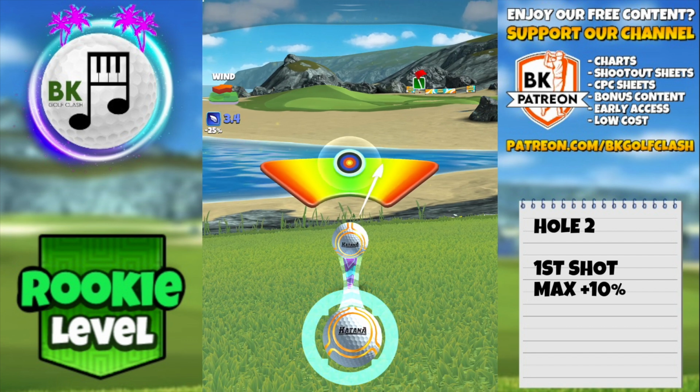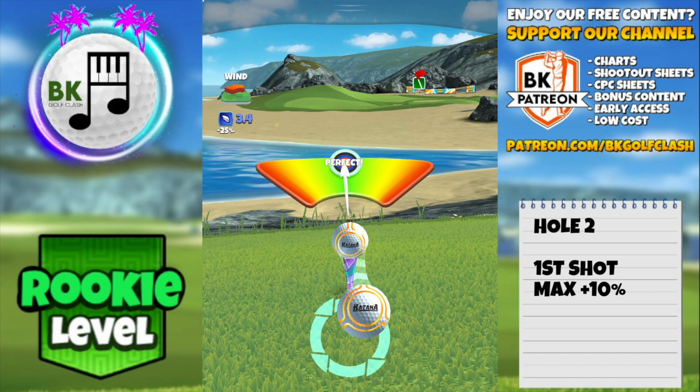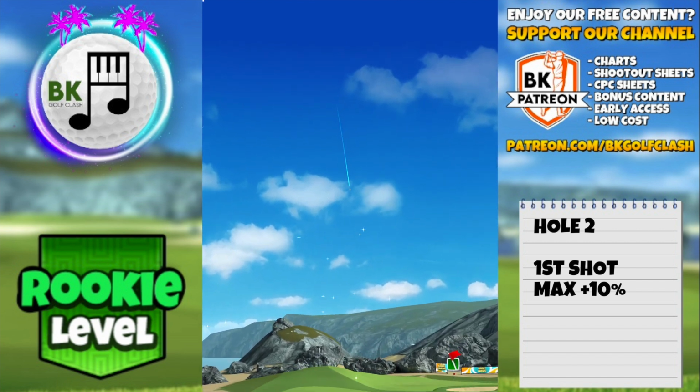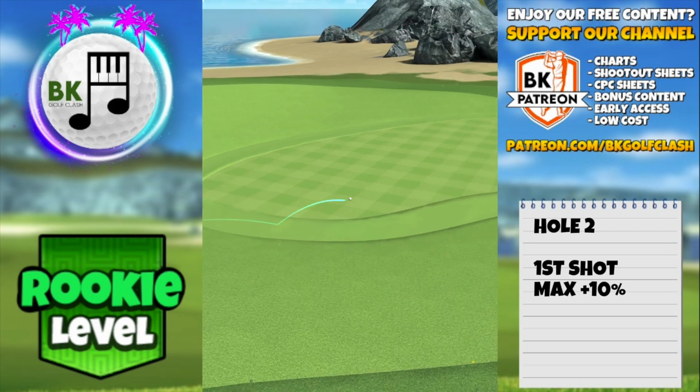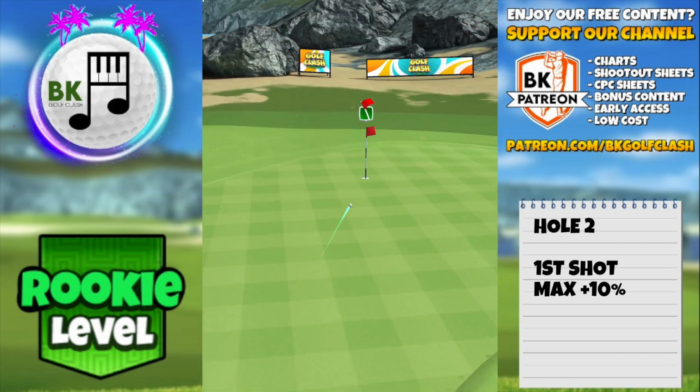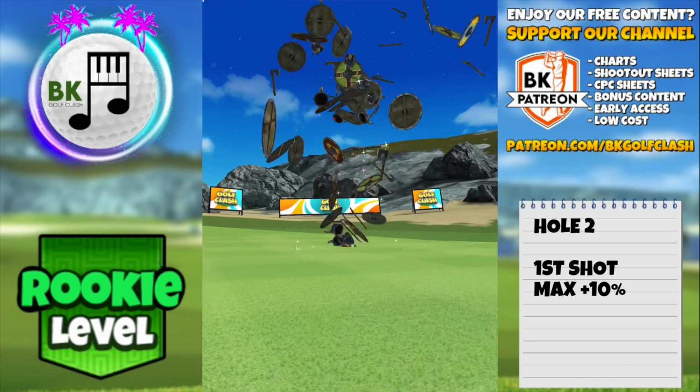Maximum distance with 10% elevation, even with a side spin 3 ball, you're going to need a little bit of right curl, even more so in wind angles that play from right to left. So here I'm going with outer wall curl to the right, bouncing over very safely, nice smooth green, and actually we get this one in for a hole in one. Max plus 10.